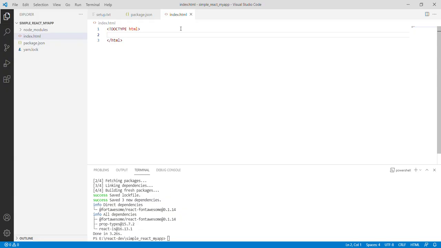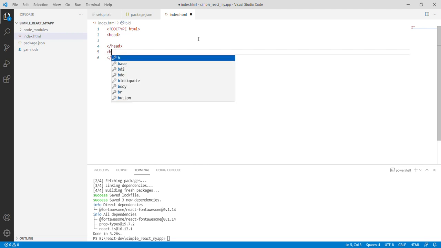So inside this HTML, we are not importing any JavaScript file. We have mentioned those JavaScript files which we will need, they are there in the package.json. So when we build our application, those dependencies will already be added.